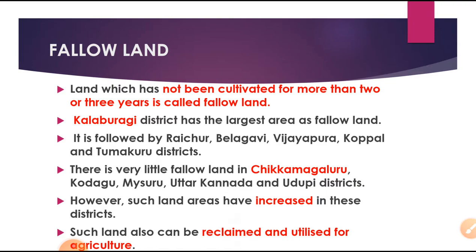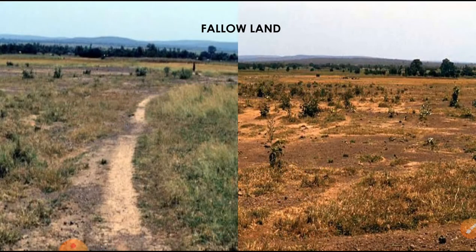Actually, look at here, this type of land is called fallow land. So these lands are also fertile land, but due to various reasons, due to lack of labor, financial problems, these lands remain as fallow land. In Kannada it's called Banjaru Bhumi. This type of land should be less. Why? Because these lands are not being used for any purpose.